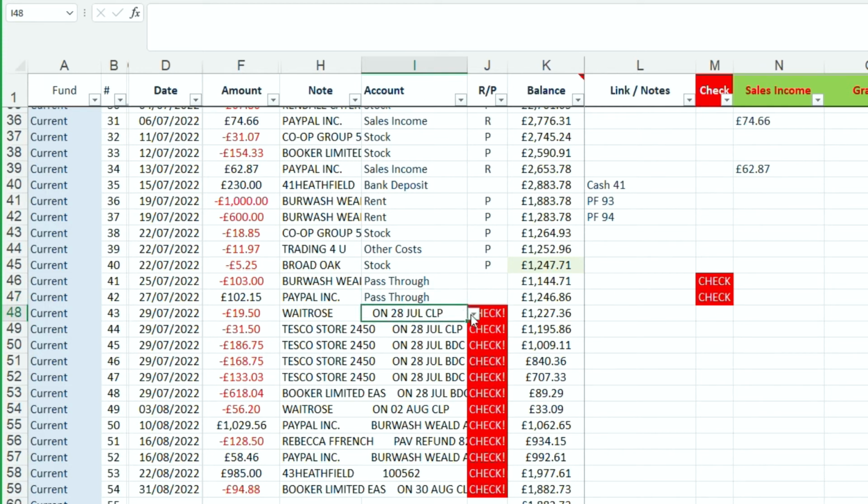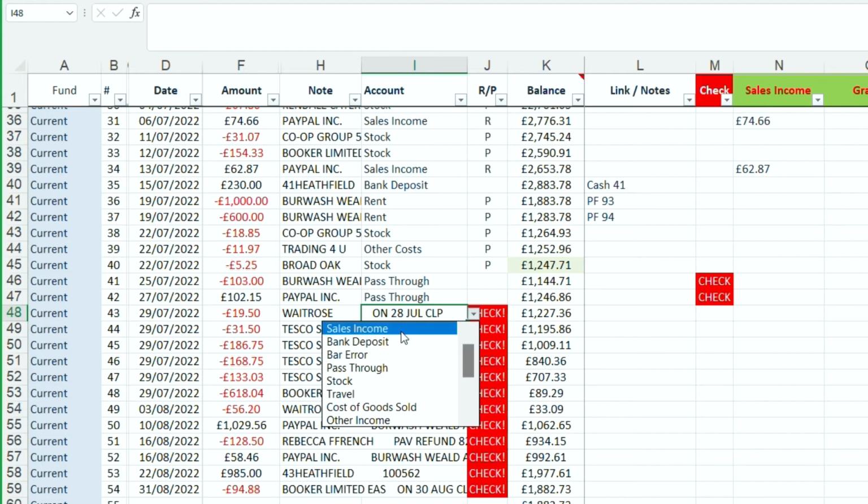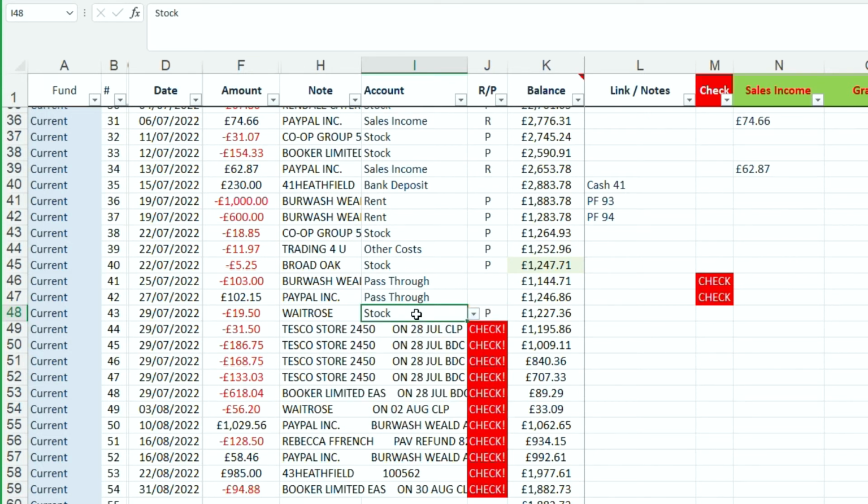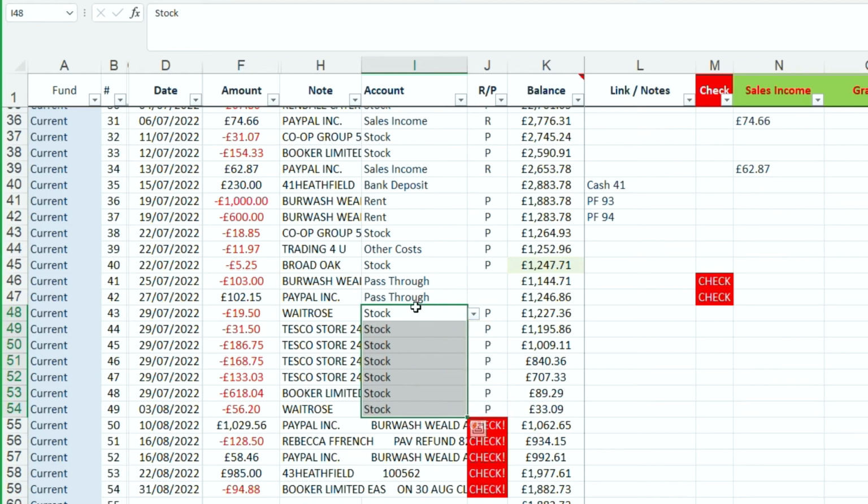All of these here are stock, so we bought stock. Usually if it's a minus number in a bar, it's stock, so I can just fill all of those down, it's all stock. And this has come from PayPal, it's the card machine, so that's sales income.